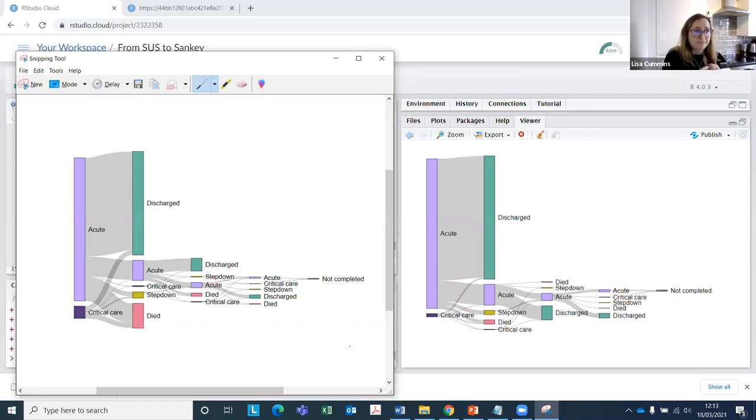Any questions? Sorry, me again. I just had one about publishing it and trying to keep some of that interactivity. If you use something like R Markdown, would that still keep the interactivity, in terms of hovering over it and moving it and things like that? Yeah, I don't know. That's a cool question. Actually, I haven't tried that.